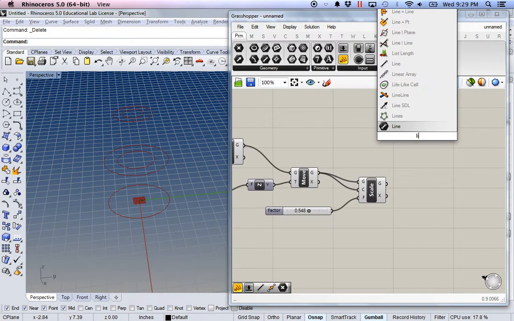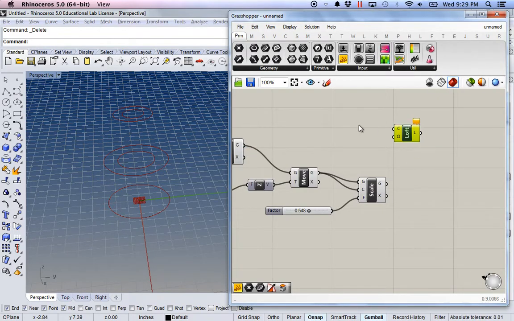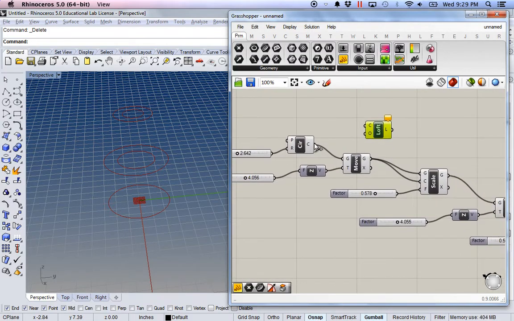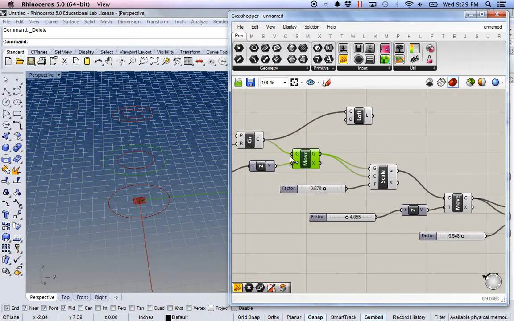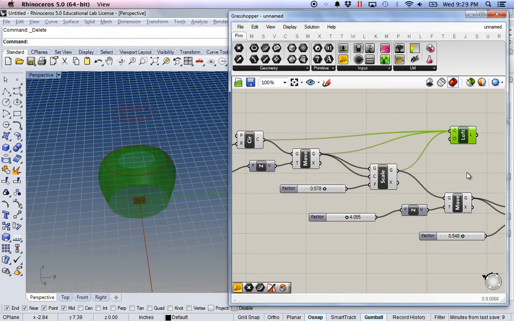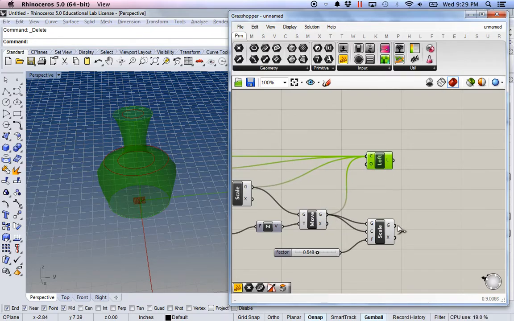So I'm going to double click and do loft. And the curve that I want to loft, I'm going to start off with my original circle. I'm going to move to the first circle that I moved. Again, hold down Shift, the scaled version. The next one that I moved. And then the next one that I scaled.